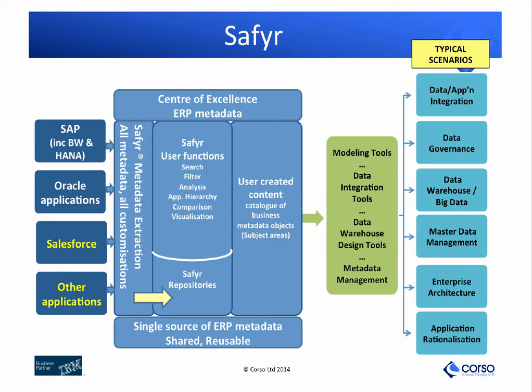So the metadata is brought into Sapphire, into a repository, and it's immediately usable by the data analyst, the data modeler, data architect, who has full access to all of the searching, filtering, analysis capabilities to bring the number of tables down to a manageable number so that you can then visualize that model and start making use of it in your other applications or other tools, modeling tools, etc., for your particular projects.